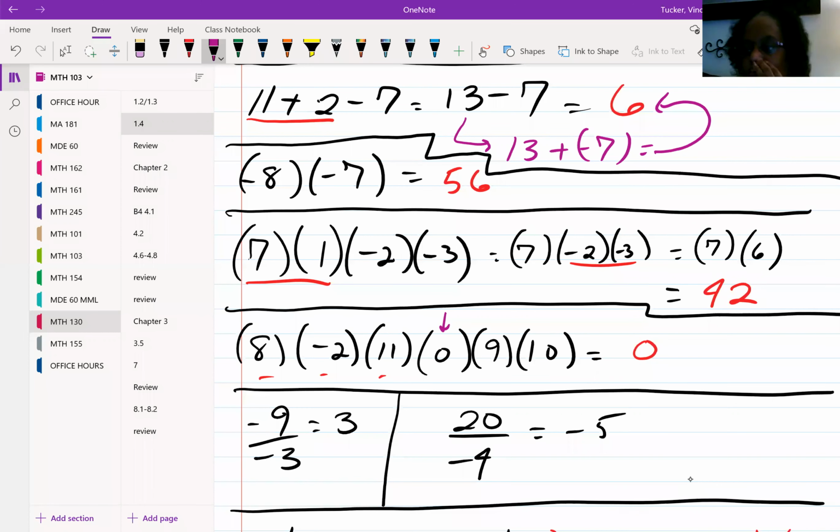Oh, okay. You know what I'm saying? So if you look ahead and everything is multiplication, but there's a 0 somewhere in that string, you just know that the answer is going to ultimately be 0. Okay, thank you. Yep, not a problem.